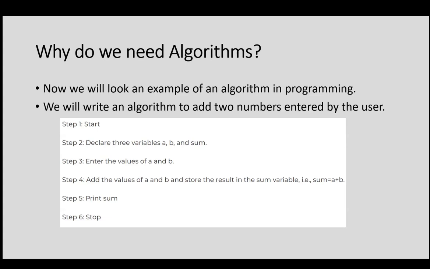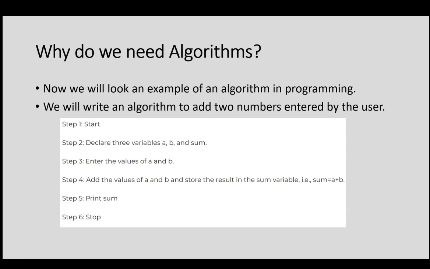Start and stop. The second step is you declare the 3 variables a, b, and sum. This is not code, correct? If you execute this, you won't get any output. This is just the steps of what you have to do. If I write something like this in the form of an algorithm, this is actually a solution I'm building to add 2 numbers. Using this as a direction, I can implement it in any language to get the output, correct?